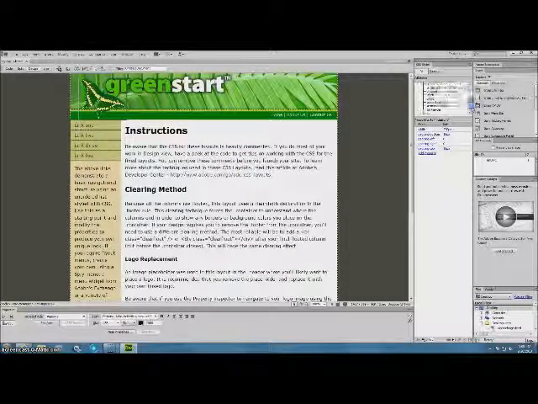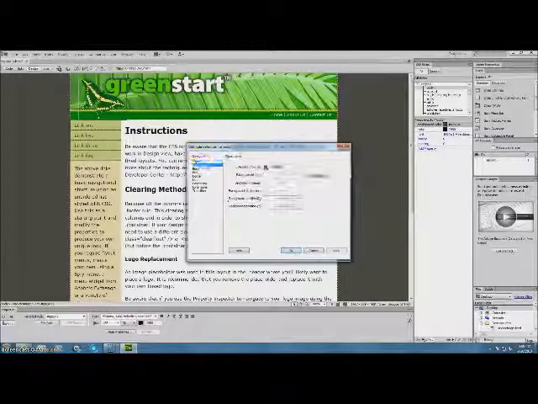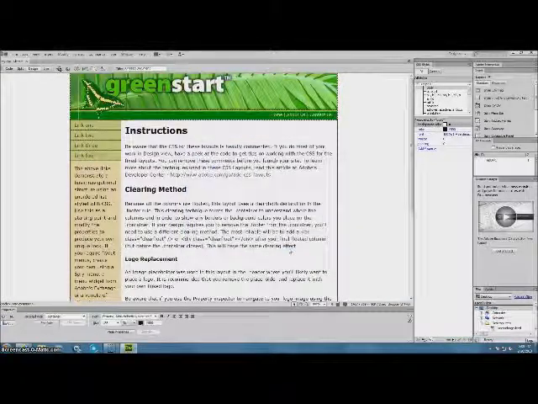Double click the body rule, and for the background color change it to hashtag FFF and click OK.